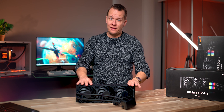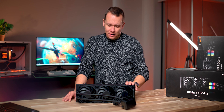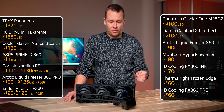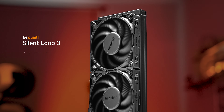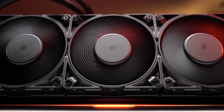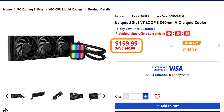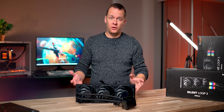Be Quiet is billing this as their flagship AIO that stands well above the Light Loop and Pure Loop in their overall lineup, and because of that it's pretty expensive. We've tested a solid 15 360mm AIOs, and the average selling price across all of those is about $125 US. Meanwhile, the 360mm version here goes for about $170 regularly in the US, or $200 here in Canada, firmly putting it in the upper mid-tier pricing range. Sales have lately brought that price down to a more affordable $130 to $140, and here in Canada we're seeing it dip to $160. Under no circumstance is that cheap, but for what Be Quiet is offering — the build quality alongside the option to refill the loop with included fluid — it's not too bad.